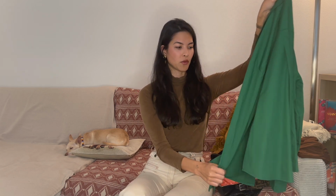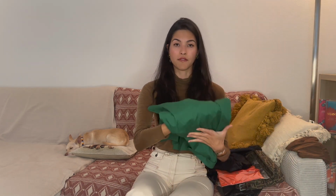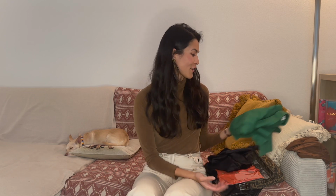It's not silk. I'm not sure if it's cotton. It's not super soft to the touch, but it's not uncomfortably rough either. And yeah, I asked her what the material of the shirt was, and she said she'll check later, but she ended up just gifting me the shirt, which she didn't tell me. I only found out when I saw the package. So thank you. We'll be trying this on later.